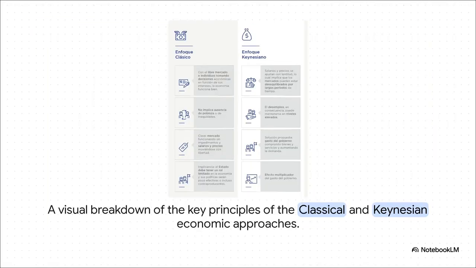And this visual just lays out that whole conflict perfectly. The classical view on the left is all about economic freedom and keeping interference to a minimum. In total contrast, the Keynesian solution to a recession, over on the right, is direct government action. The idea is that by spending money on things, the government can pump demand back into the economy, create jobs, and literally pull the country out of a slump. I mean, these two philosophies are at the heart of almost every economic debate we have.